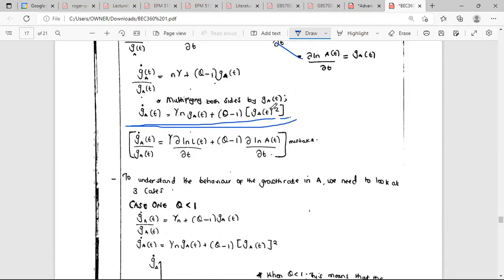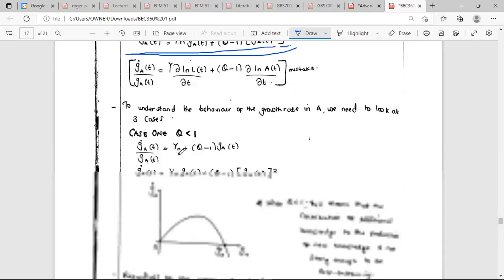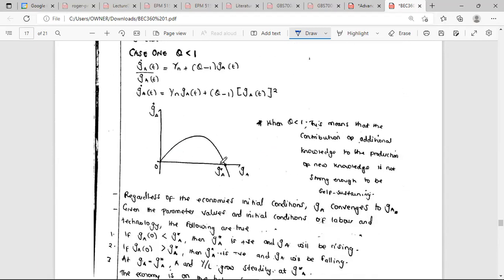All right. Then when you multiply g_A(t) on both sides, of course, you're going to have g_A squared, then times g_A. So this is the model. Now quickly, let's just look at case 1, where we've got alpha less than 0. So we have got the growth of the growth, growth on both sides. This is now the model. This is, in practical sense, how most countries behave actually. This is how most countries behave. So we're looking at the rise. Firstly, knowledge starts to rise.